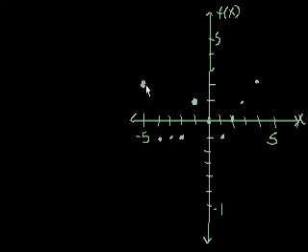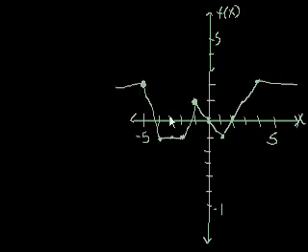Let me see what this would look like. This would look like this. You might think I'm doing something very strange right now, but just bear with me while I draw this. I hope I don't mess up too much. And then, say it went like that. Say it went like that. So you might say, Sal, this is a very strange looking graph, and it is.